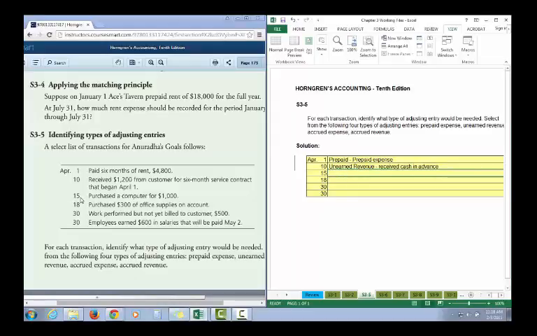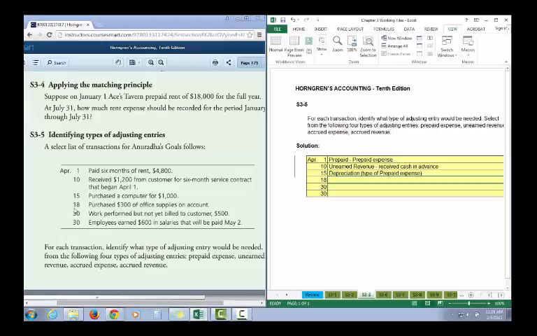All right, on the 15th, it said purchased a computer for $1,000. So 15th, what do we have to do with computers? Well, computer is an asset, and that's the type of asset we're going to have for a long time, so we're going to record depreciation. This is a type of prepaid expense. You'll remember from the lecture PowerPoint, depreciation is a type of prepaid expense. Okay, so it's a prepaid expense.